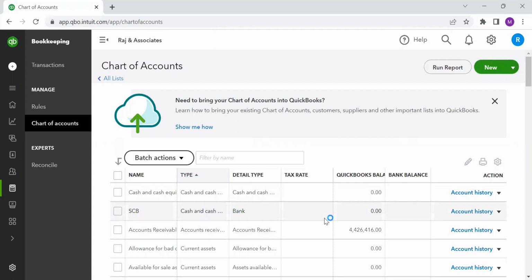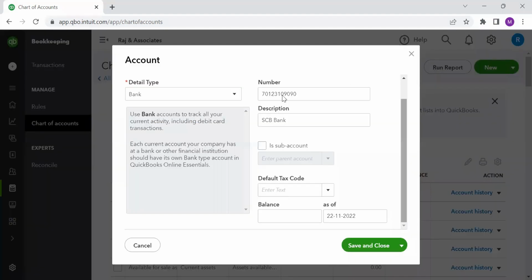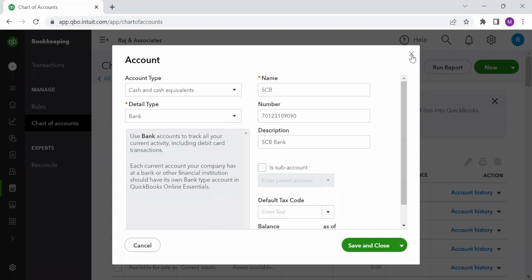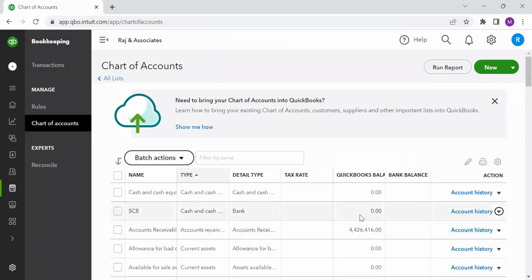If I want to view or edit it, you can click on this button here and you can also edit your ledger. You can alter the details from here. Now, in this way, you can create ledgers. If you have your ledgers which are already present in Excel format, you can also import your data.